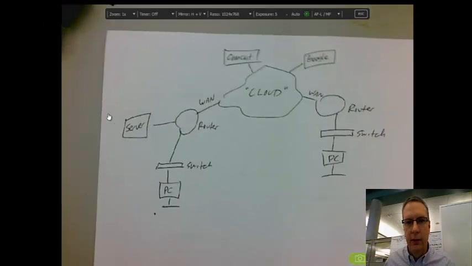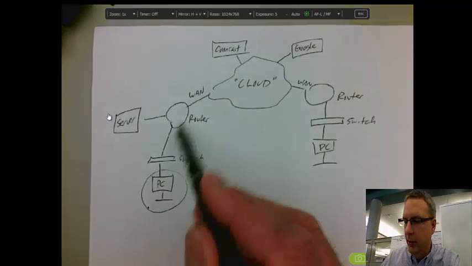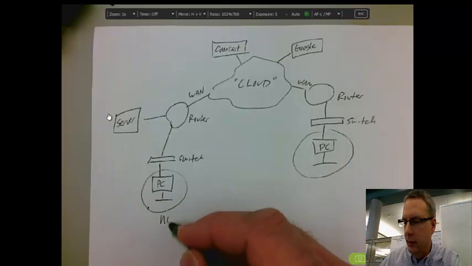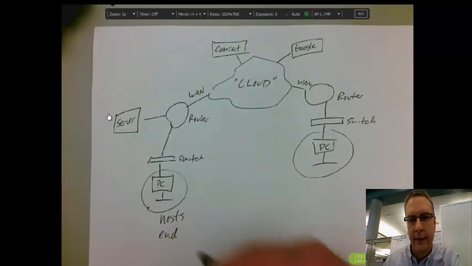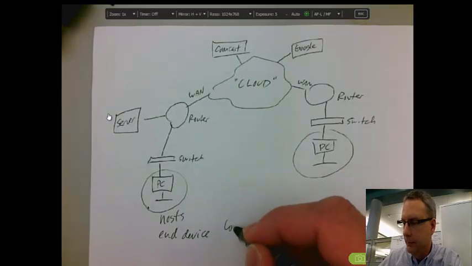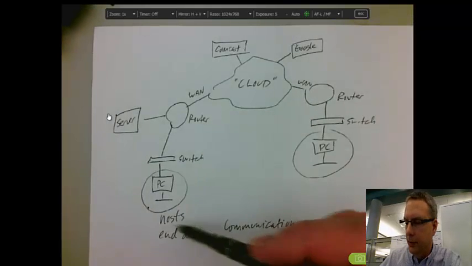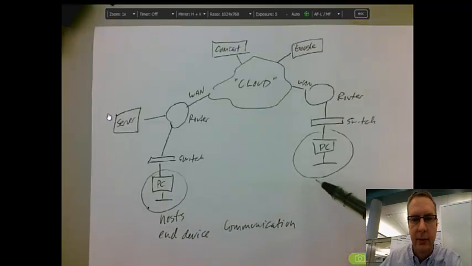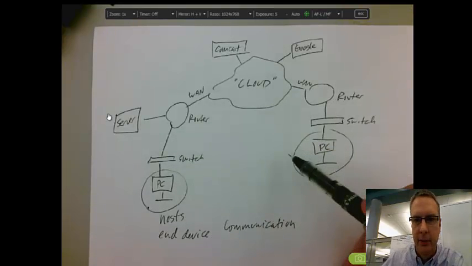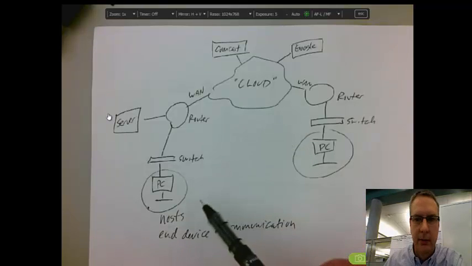So in order to understand the OSI model, you have to understand that what you have is a user that's communicating over a network to another user. So these are called hosts or end devices. So you have host to host communication, and you have a network. So the idea is to send a message from this computer to this computer over a network. And there's a lot of things that need to happen correctly for that to happen. So we'll refer to this network topology from time to time when we're teaching the OSI model, just to help you understand it.